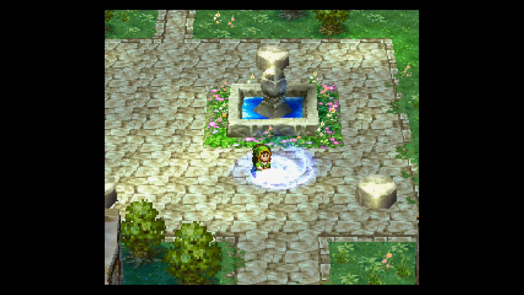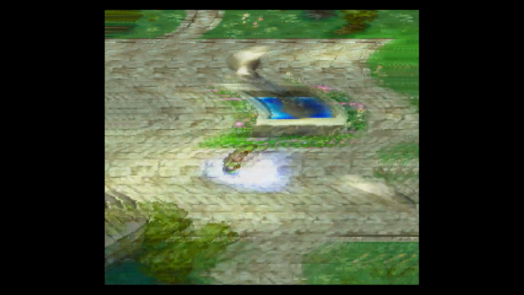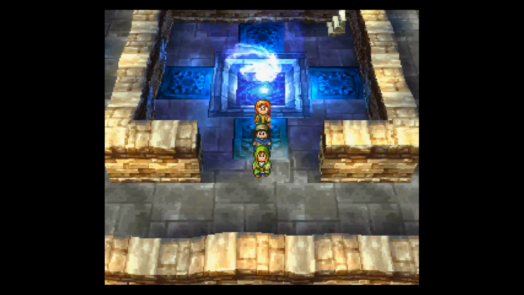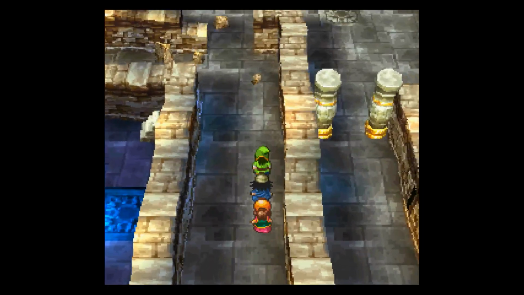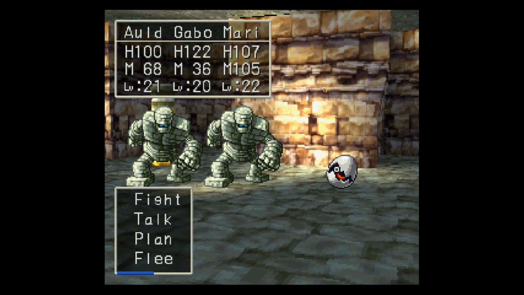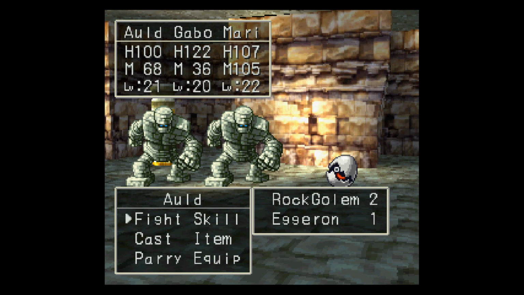Let's head back through the gate, get back to the tower. I think I know how to get to that chest that we saw on the first floor, so let's do that before we do anything else. Alright, I think that the doorway over here will let us get around there. I didn't try it. Monsters appear! I like that gap between the rock golem and the Eggeron. It's like, well, we don't want to be that close to the Eggeron. He smells. He's a rotten Eggeron.